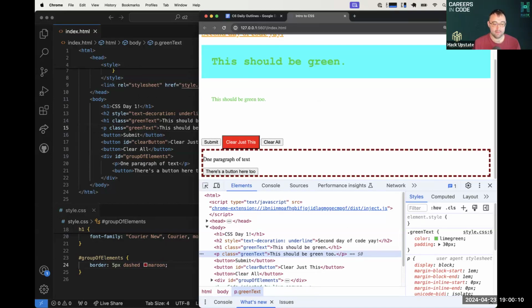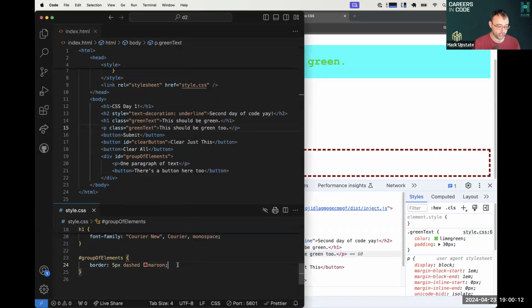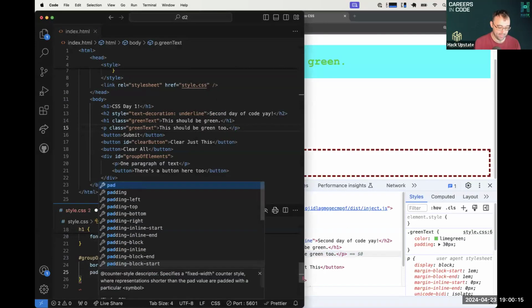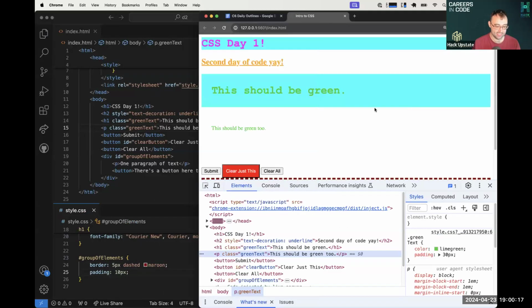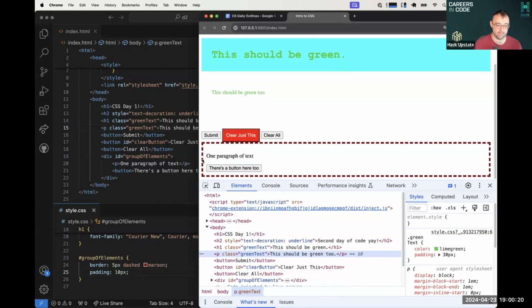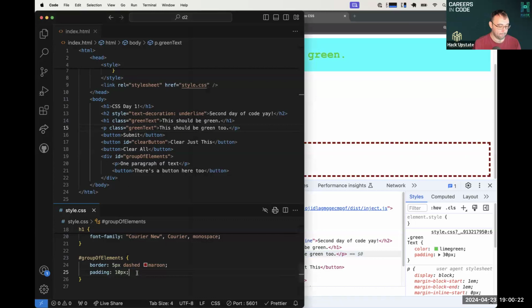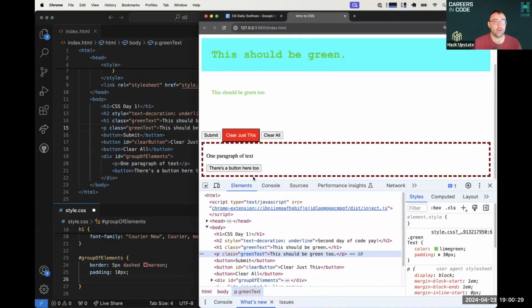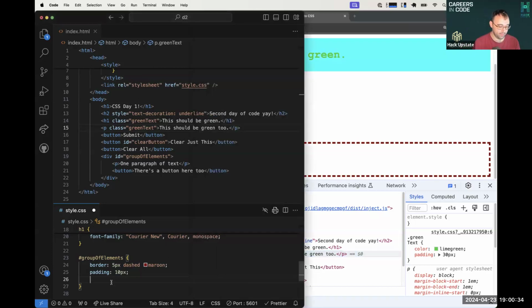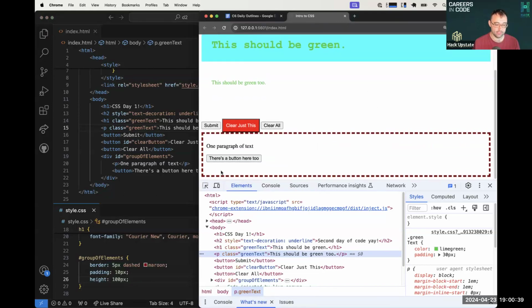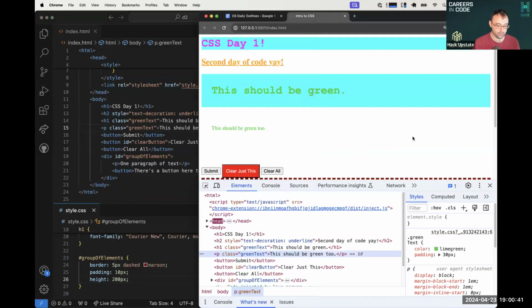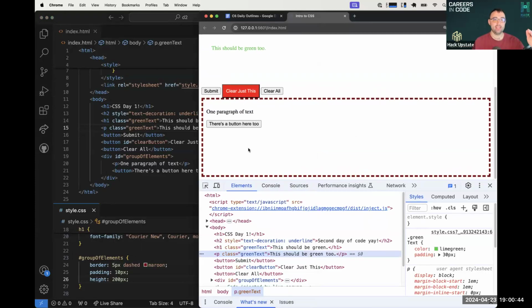What if I don't like that text right against the edge? Well, I'm able to add some padding to that, let's say of 10px. That got it off the edge there. But I am also able to specify things. So instead of this height being auto-calculated and basically just growing based off of what content I put in there, I can specify a height. I can say I want that to be 100 pixels. Let's do 200 to make it a little clearer. And now I can see that height is set.